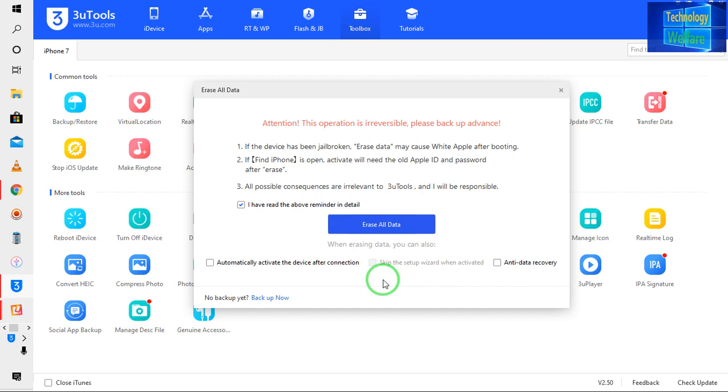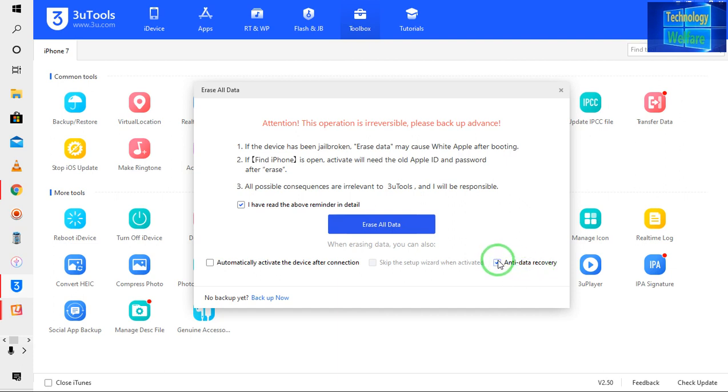If you would like to recover the data once again after erasing it, then of course you can directly erase it with the help of a backup by virtue of this 302 guys. Yeah, if you would like to go for anti-data recovery erasing, of course you can select here anti-data recovery, and you will be able to delete it permanently so that the data cannot be recovered once again guys.